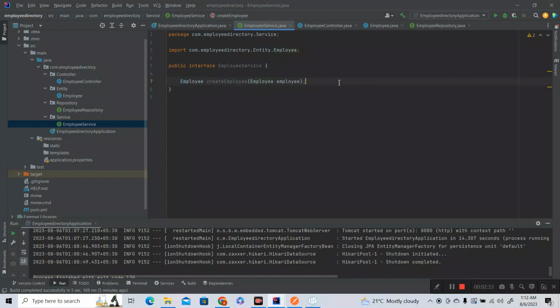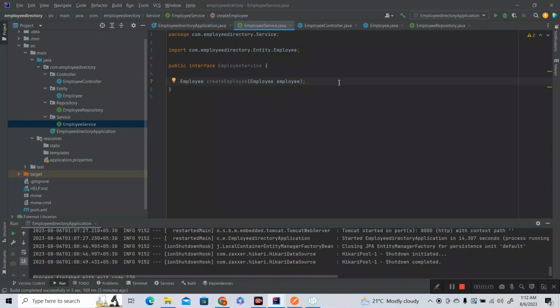Now basically in bigger applications, what happens is that you have some kind of DTO classes, which are data transfer objects, because you don't want to send the entire entity to the client, right? Because there are some unnecessary details or some protected details that you don't want to send to the client. In that case, you create a data transfer object or a DTO class, and you map only those details that you want to send to the client.